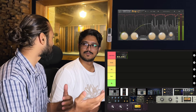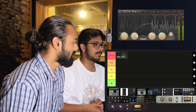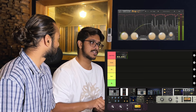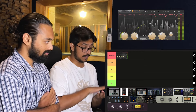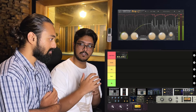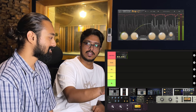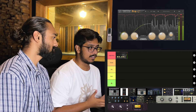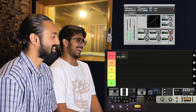The first one is Pro C — no question. Pro C is very versatile, very clean, and you have these modes which are very useful. Before I start my processing there is always a C2 — there's always a Q3 and a C2 going simultaneously just to tame everything, and then come all the fancier things. It's the same on my submix or bus processing too. There's always a C2 because it's so versatile with your attack, release, and threshold. You can monitor how much you're compressing. It's very user-friendly.